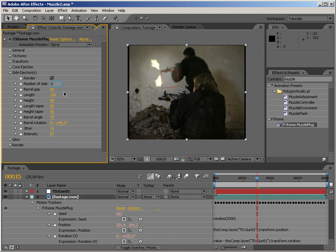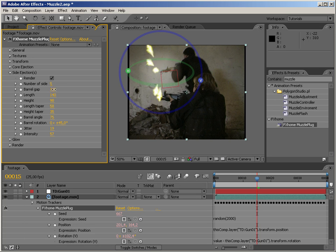So we can set it to 5. This is actually something that we are used to seeing in action movies, I guess. And we've also got this barrel gap, so we can spread them out or make them really, really close. All the same parameters: length, height, taper, and all the things that you would expect, all the things from the core ejection as well.